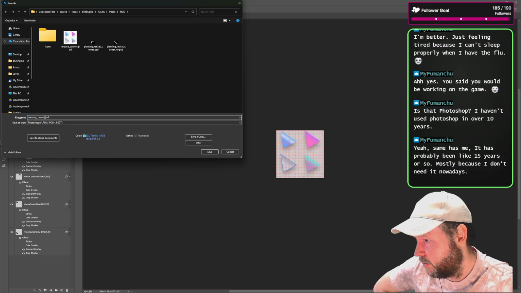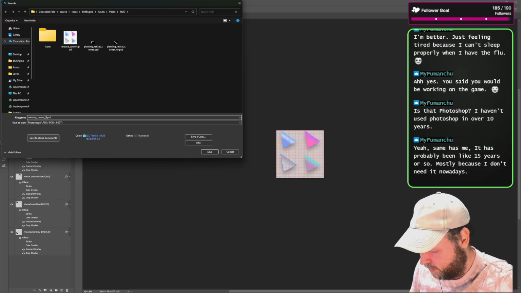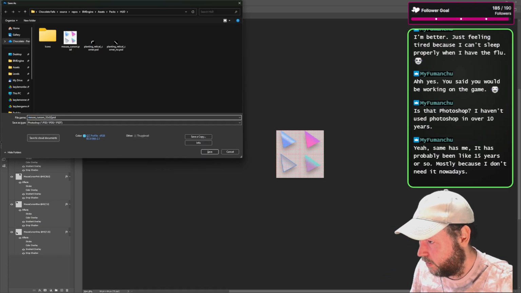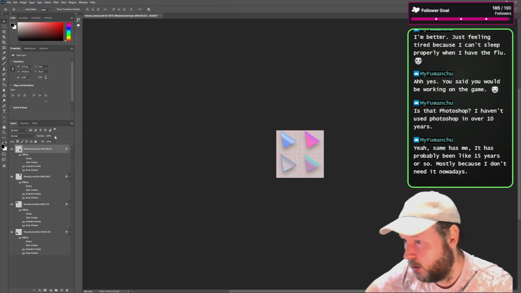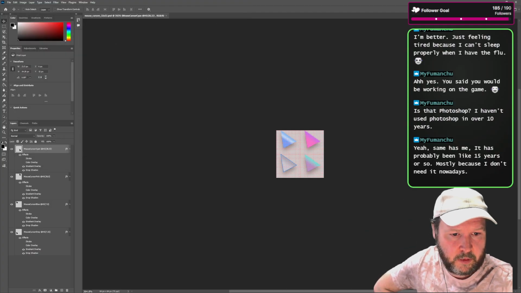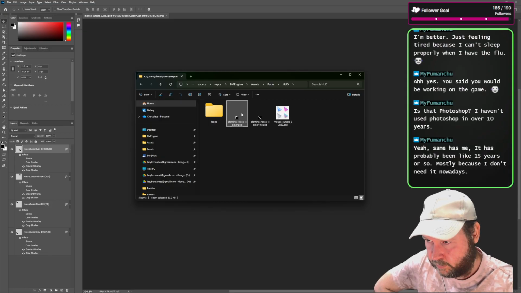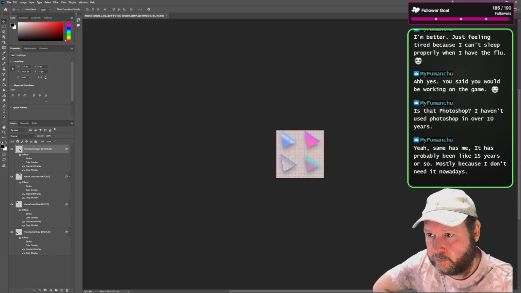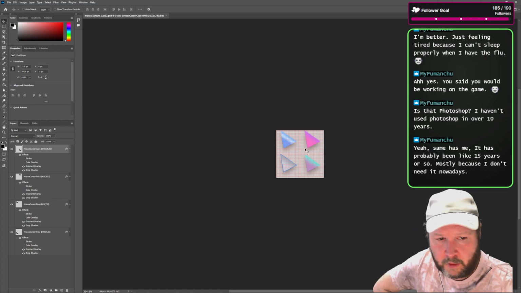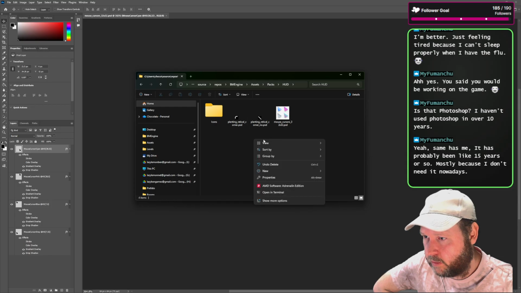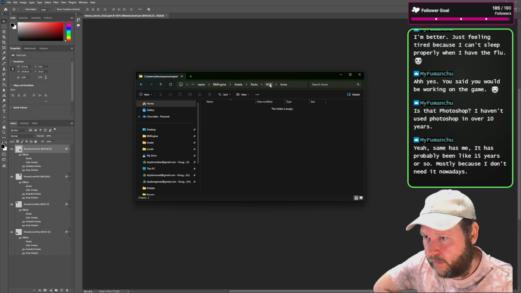I'm gonna say mouse cursors 32x32 like that. I'm gonna put it in the file name. And then what I also need to do is I have an icons folder.